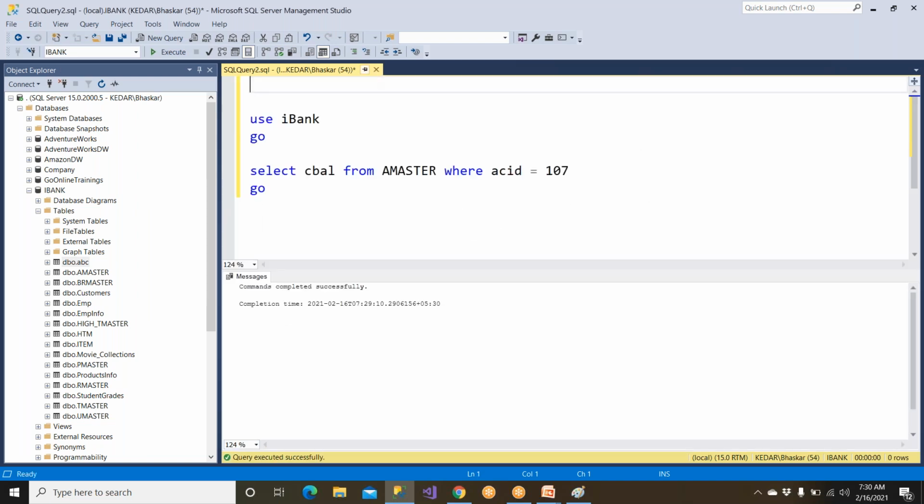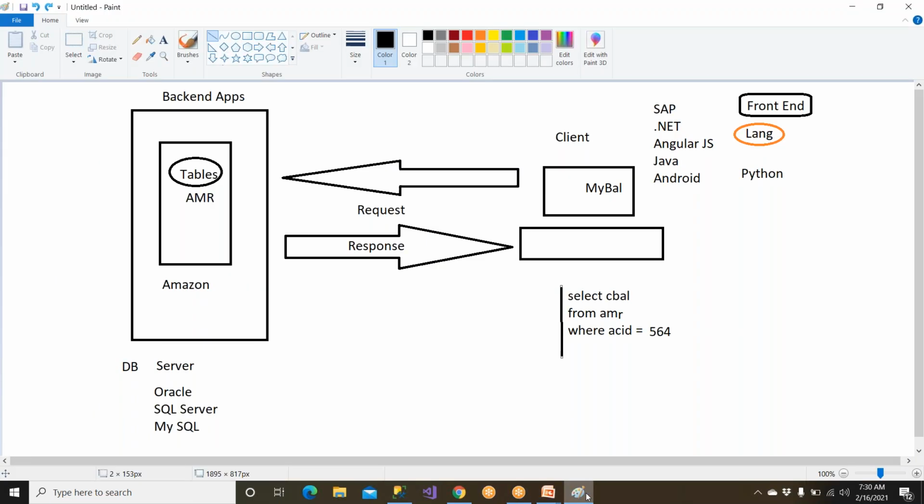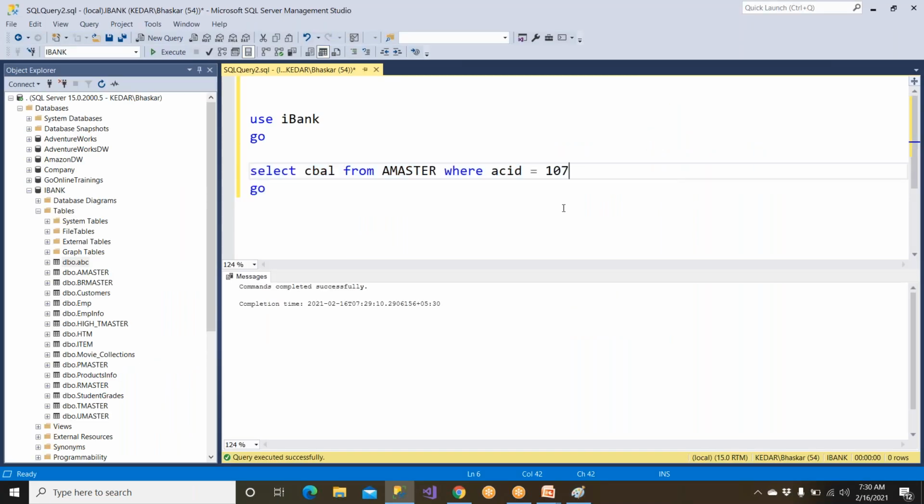Now, clear? If I create a query, this query is not getting saved anywhere. So what am I doing? All these queries I am going to embed inside Java or .NET. Only one thing we are going to supply here is a parameter. We are not going to give any data here. The data will be taken at the time the customer comes to the ATM. The customer is going to insert the card, and the same card number is going to be taken here. Clear?